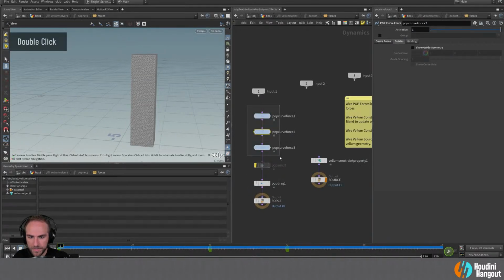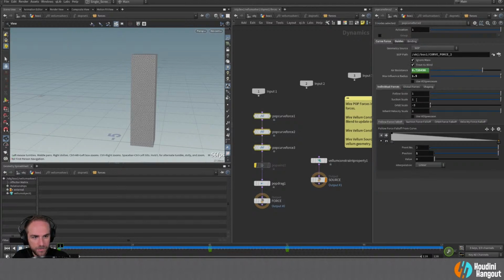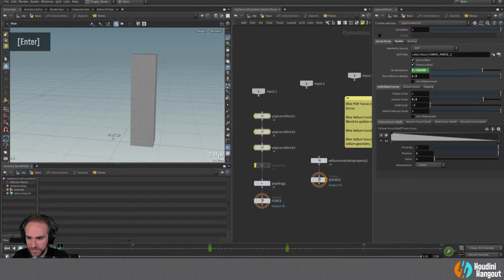I'm also going to turn the suction down a little bit here on these. I think we're using the suction a little bit too much, so I'm going to turn that down.